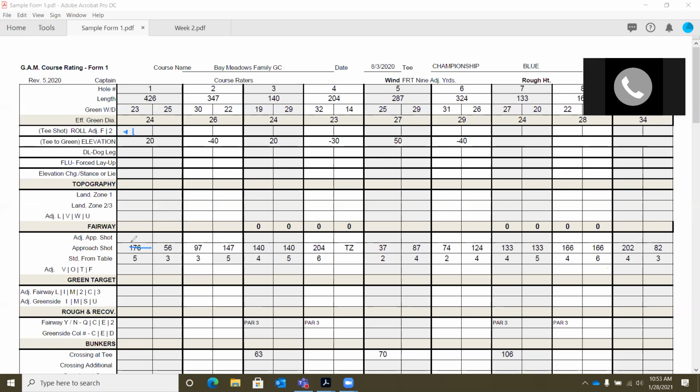So I'm making this adjustment to my approach shot and changing it to 181, 5 yards more. So what you're telling me from that is that you're taking that from the average of 20 yards, because that approach shot length is figured from the median of that area. So if I put a +1, I'm going to add 5 yards to that, not 5 yards from the back up to the 15. Do you see what I'm saying?